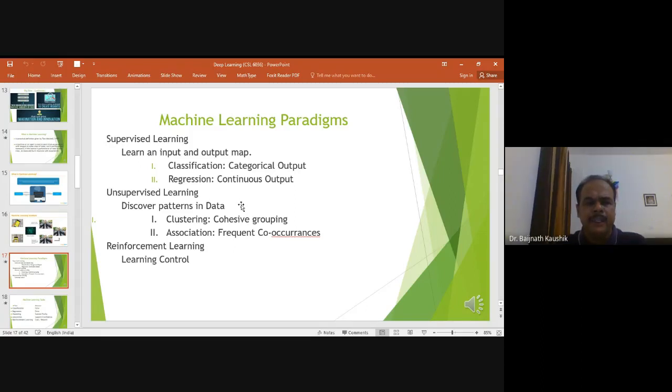And the third type of learning is known as reinforcement learning. Reinforcement learning is neither supervised learning nor unsupervised learning, but it is a kind of learning where it learns to control the behavior of a system, and the objective is to improve the performance of the system. You can take the example of a robot used in different shops, or in the manufacturing industry, or in other areas to perform complex, intricate operations.